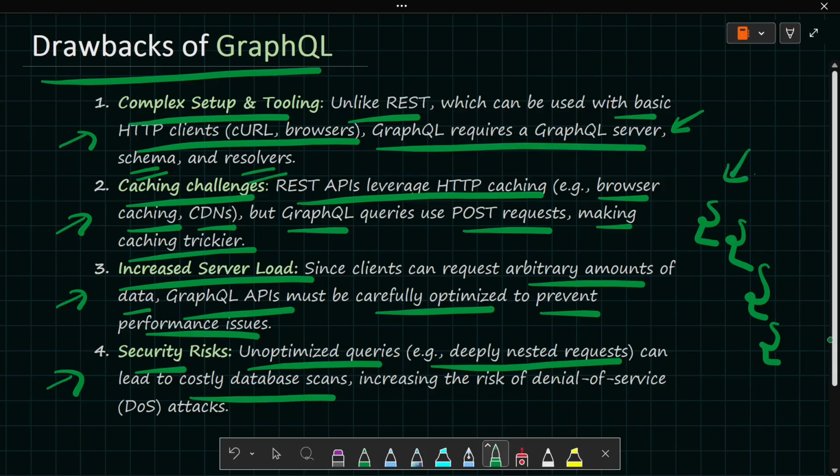Costly in the sense that it will go to this query, and if the data is not in this query, it will go to the nested one, then again the nested one, and then again the nested one, which leads to slow speed. This causes slow speed and also increases the time, hence it is costly, and increases the risk of denial of service attacks.